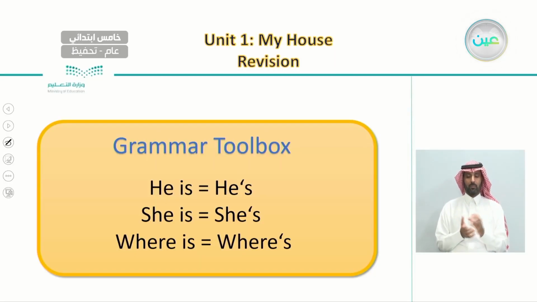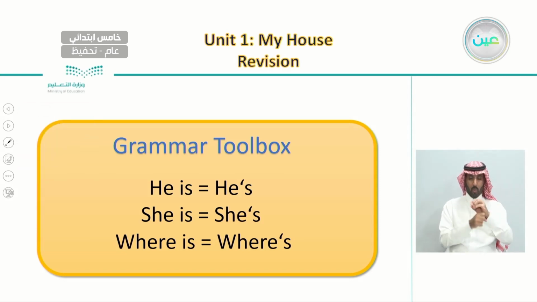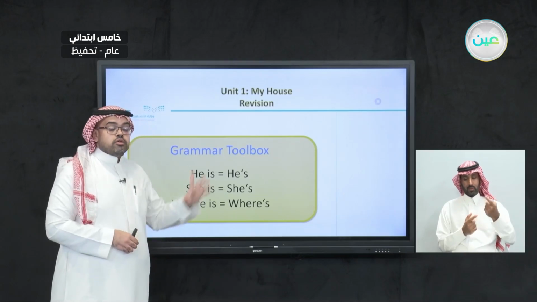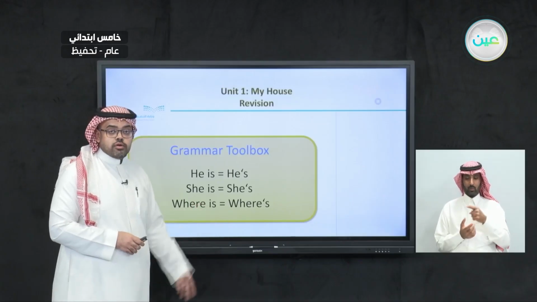And after this, we had the grammar toolbox where we learn how to write he is, she is, and where is in a short form. So instead of saying he is, we would say he's. And instead of saying she is, we would say she's. And instead of saying where is, we would say where's.